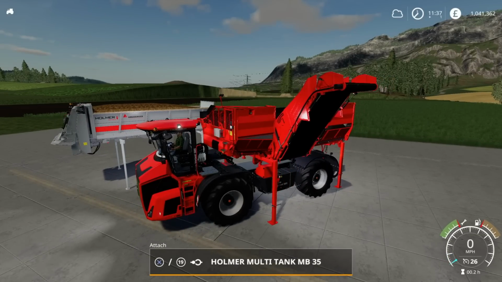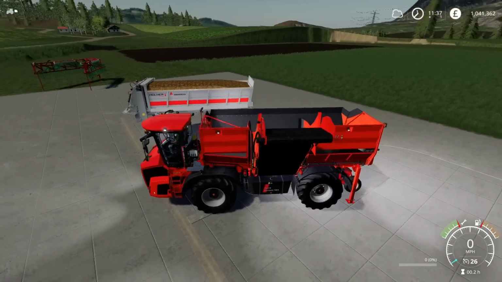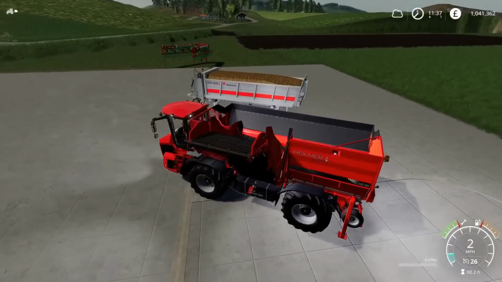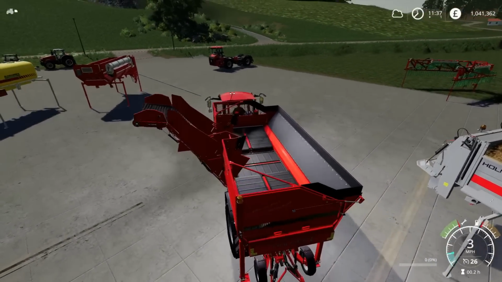So now we've got the Holmer Multi-Tank MB35. M for multi-tank, I would think, and 35 because it's a 35,000 litre. This is a nice one, this. This is for your potatoes, sugar beets, and it does chaff as well.